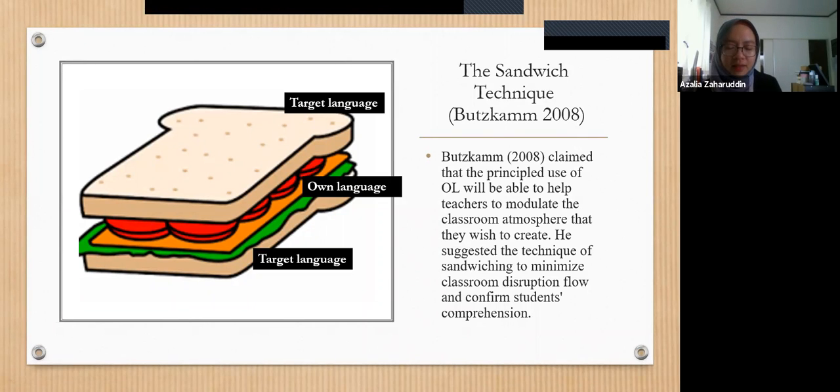Bascom also explained that this is different from word lists that you just give students, because it gives a type of meaning conveyance which includes pragmatic aspects of meaning. So it's slightly different from just giving them translated words. So this is the sandwich technique, which I think is one of the principal ways to include it inside your classroom. And because the usage is in short bursts, it's not an overuse. It's not like you're taking the whole 5 minutes trying to explain what it is, right?